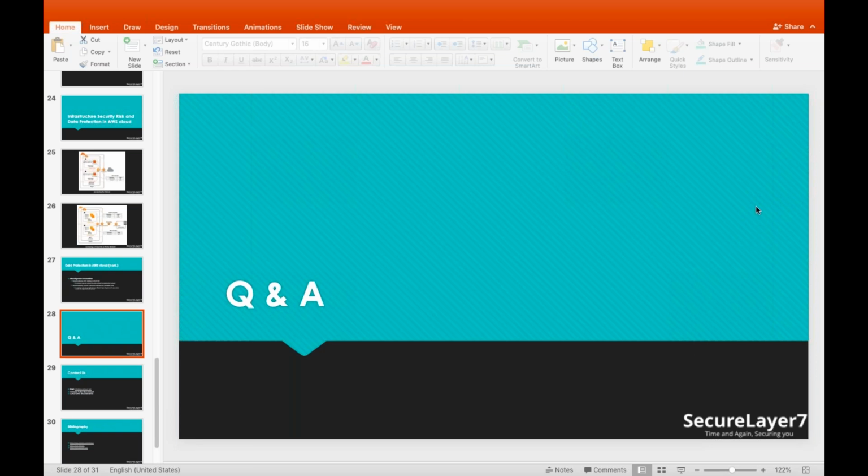GitHub tool for cloud security misconfiguration. What do you want actually, Saket?